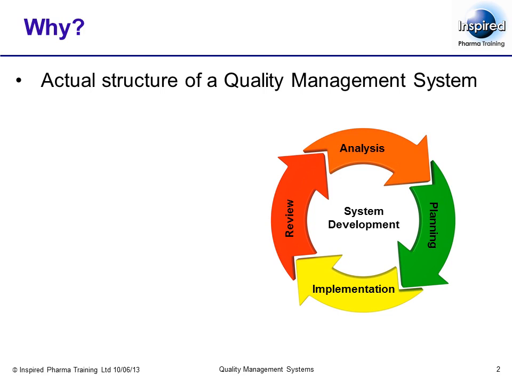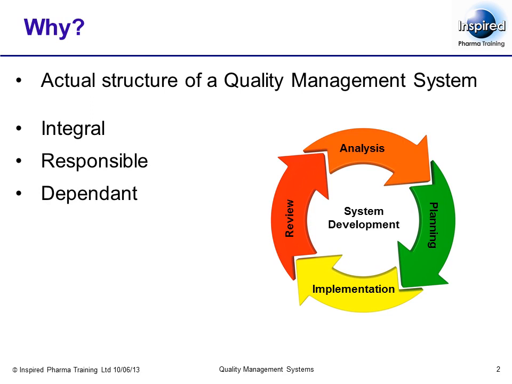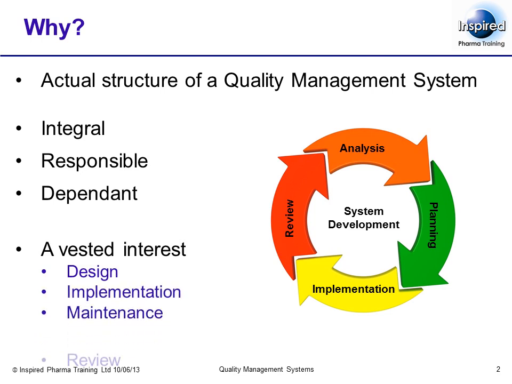In the first instance, the quality management system is integral to the successful operation of your business, and in the second, you will either be responsible for the system or elements of it, or in some way dependent on it. In either instance, you have a vested interest in the system's design, implementation, maintenance, and review.